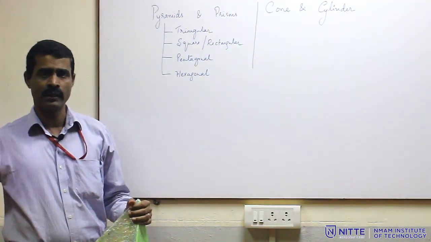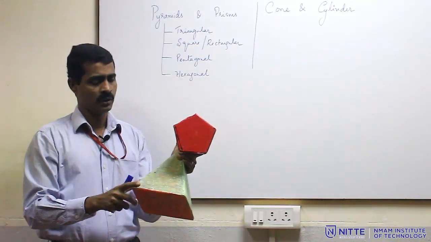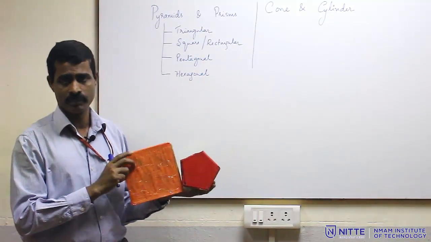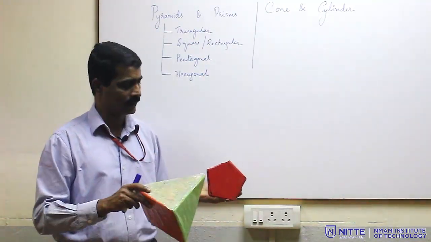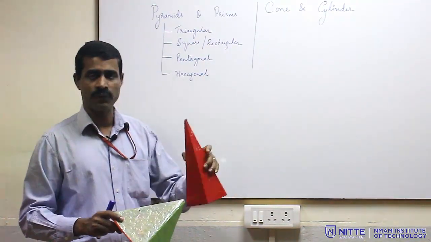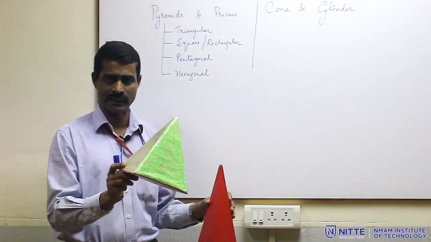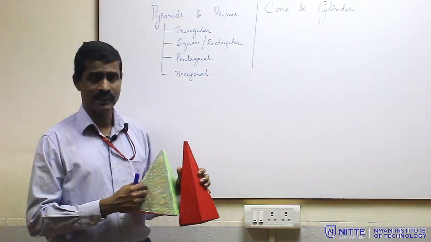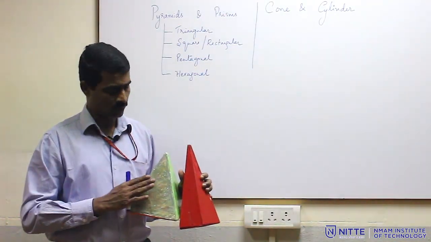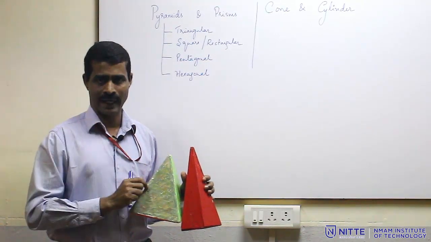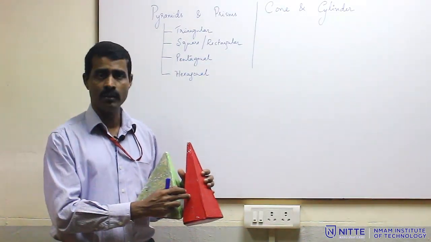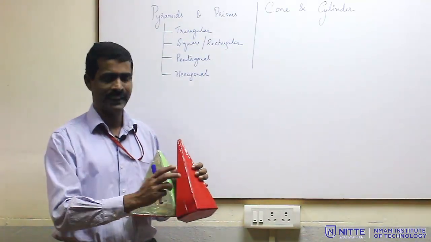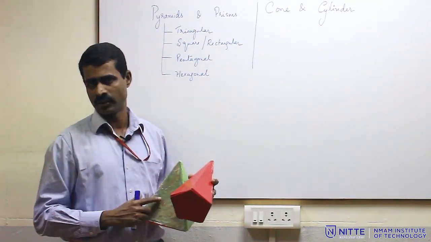We have another pyramid here which is pentagonal. The similarities between these two pyramids: the base of this is a square and this is a pentagon, and this has 5 slant edges, this has 4 slant edges. Both have an apex, and the most important one is the triangular face. The square pyramid will have 4 triangular faces, the pentagonal pyramid will have 5, and the hexagonal will have 6 triangular faces, 6 slant edges and 6 base edges.